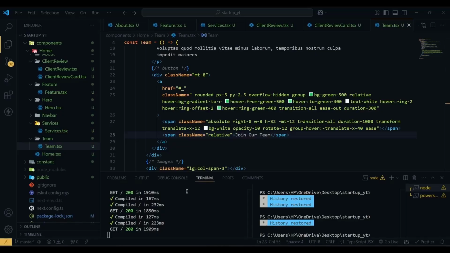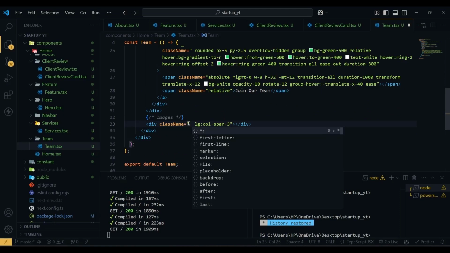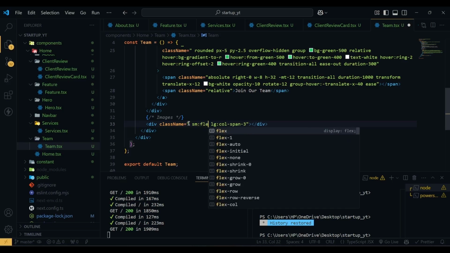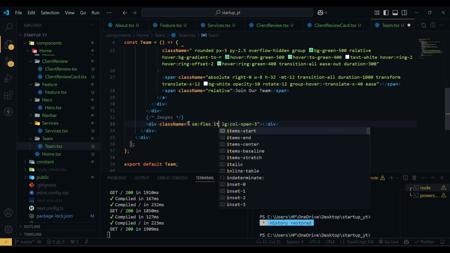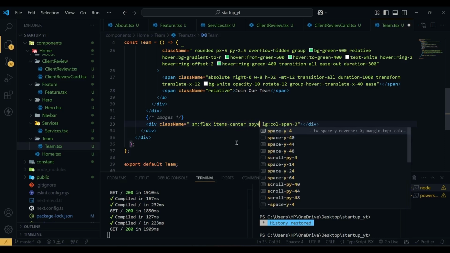Now let's go to our image content here, and here we have another className. In smaller devices, this one will be flex, items will be center, not baseline, center, space y will be 4.